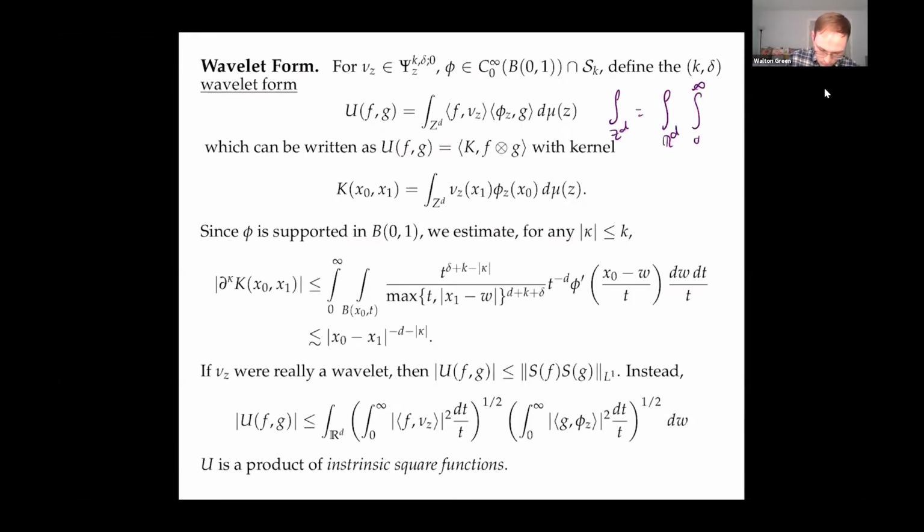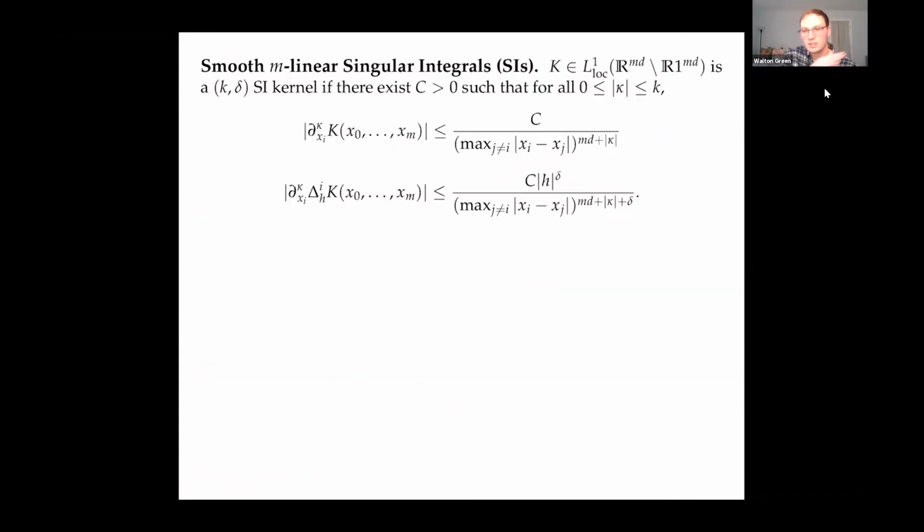So the wavelet forms satisfy this estimate on their kernel. And I said this was a singular integral kernel. So let's just briefly give the definition of what we mean by a smooth singular integral kernel. And we'll even talk about the multilinear setting, so our theory here is actually going to get to the multilinear case eventually. So we'll just start off with the multilinear definition. A singular integral satisfies the smoothness and the size estimates. And we even require that it satisfy them up to some derivatives.